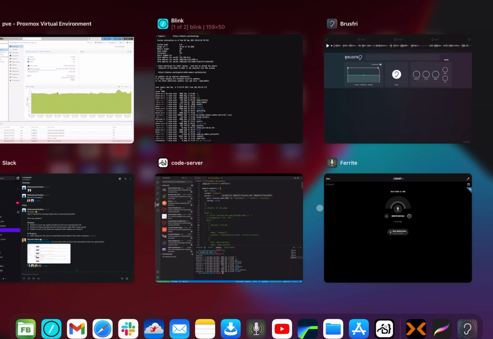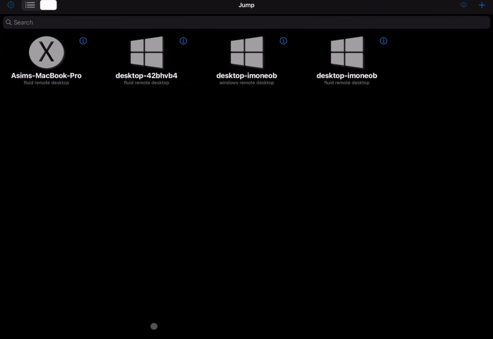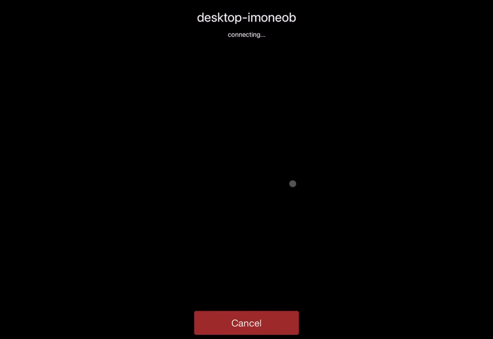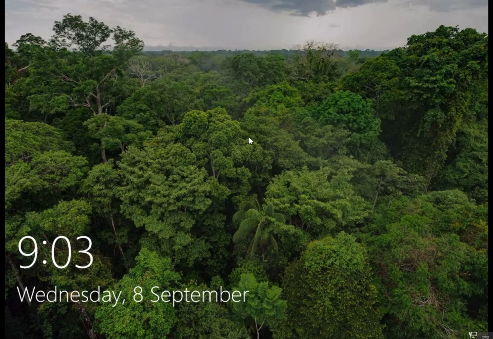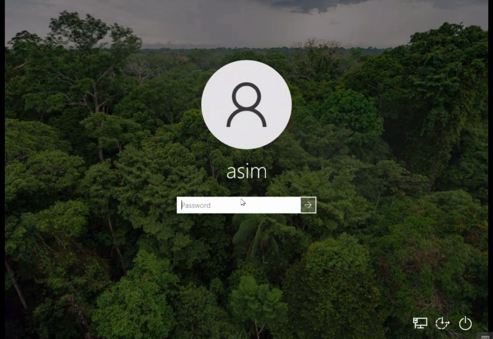Besides that, I have other stuff like Jump Desktop. If you want to log into remote desktops like a Windows machine or other stuff, you can certainly do that using Jump Desktop. It is a very good app, but I don't like it because it does not display the screen to my taste.